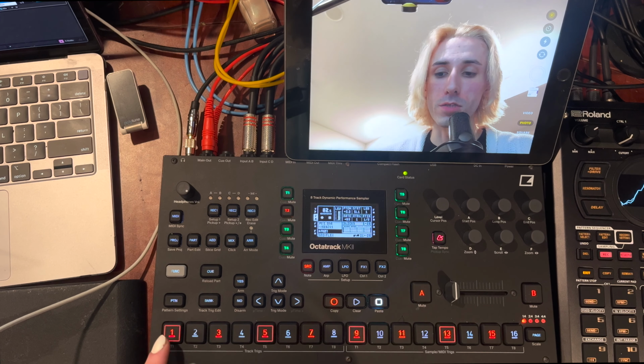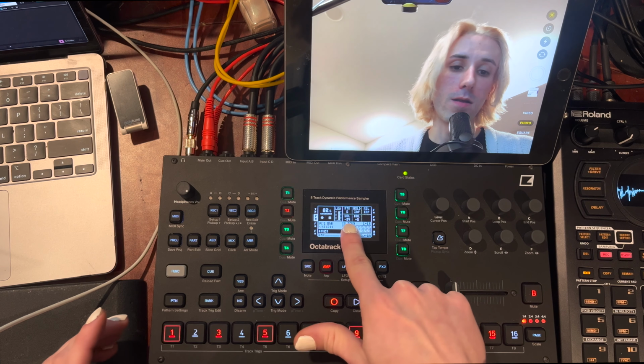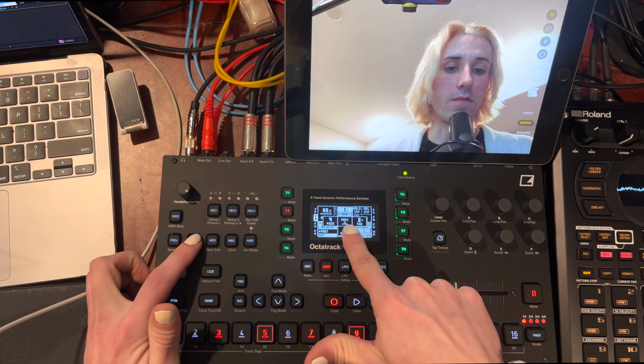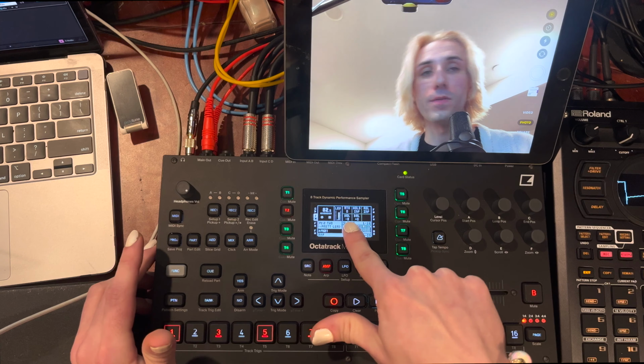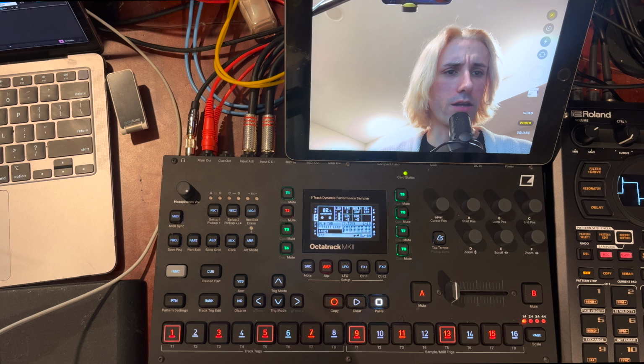Like for example, on this first trig here, we have the pitch down an octave. That is consistent on all of the parts. However, if you have a parameter that is not locked to a trig, that parameter is independent between parts. For example, the amp volume. In part 1 here, the amp volume is at minus 34. But if I go to part 2, the amp volume is up at minus 8. So it is a bit strange, right?